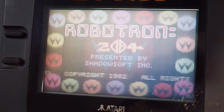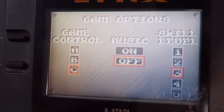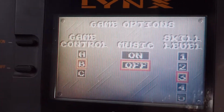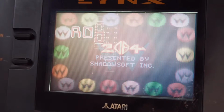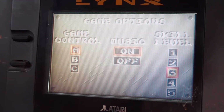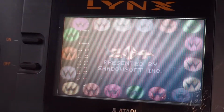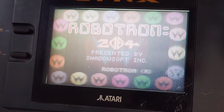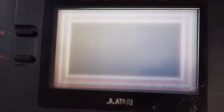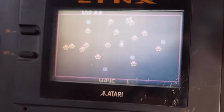I believe this system's, being as old as it is, let's turn the game control A, music on. Oops. Skill level 1. Okay, and let's hit start. I don't think the sound works very well in this unit.